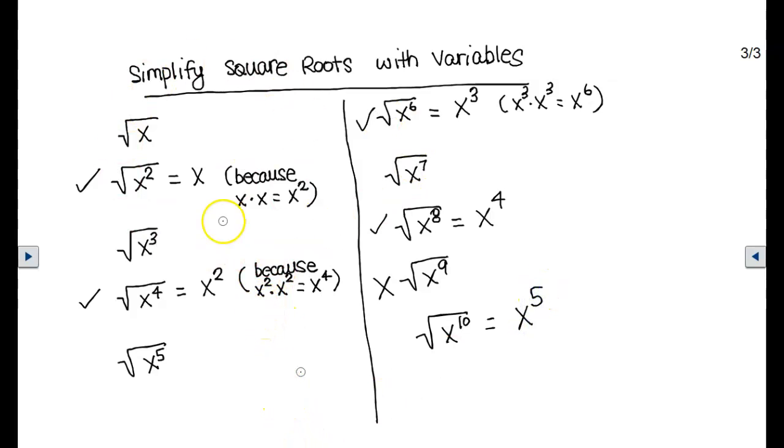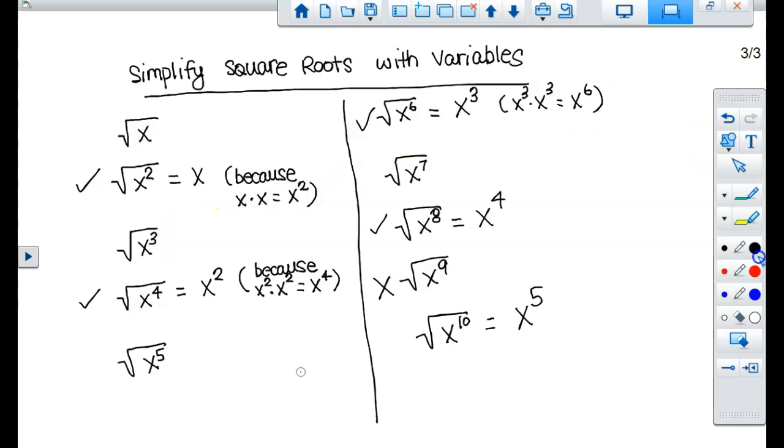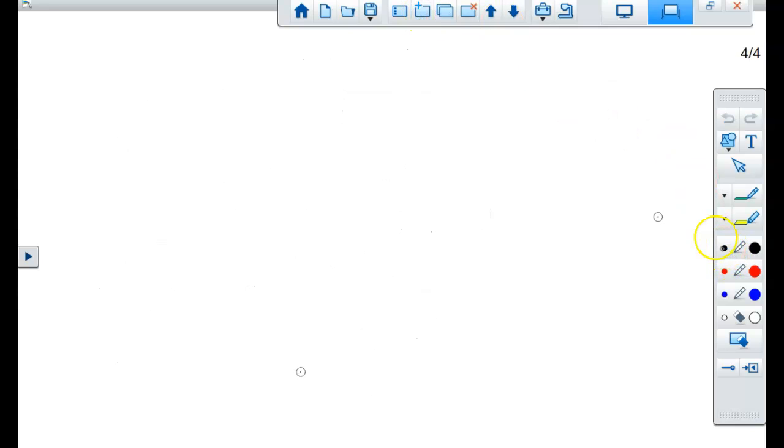Now, it doesn't mean that these odd ones can't be done. It just means that we're going to have to do something similar to what we did yesterday. So now let's look at that. Here is one of the ones that we were not able to do over there. I can't find anything that I can multiply times itself and get x to the 3rd as the result. So again here, what you're going to do is simplify this in much the same way that you did your numbers yesterday. You're going to split this up into 2 square roots.